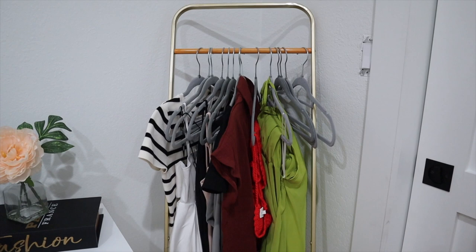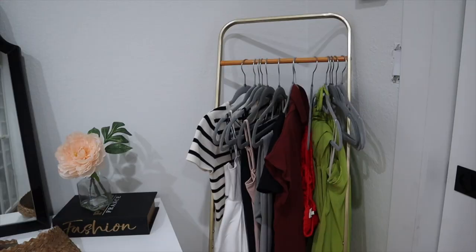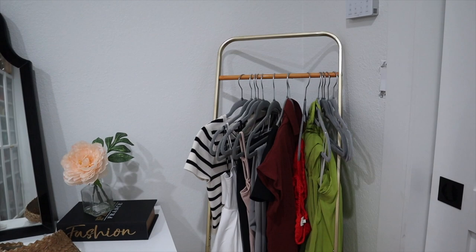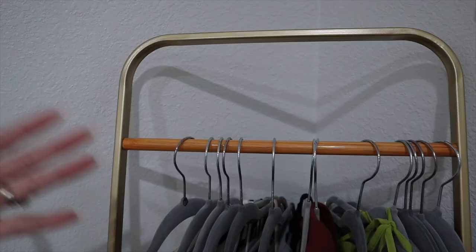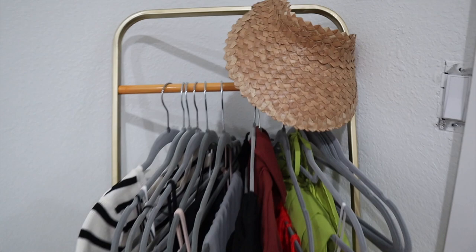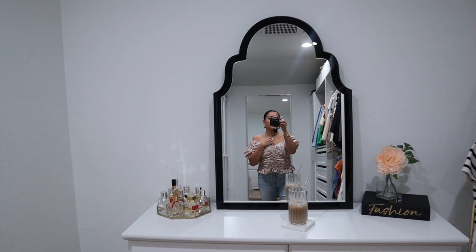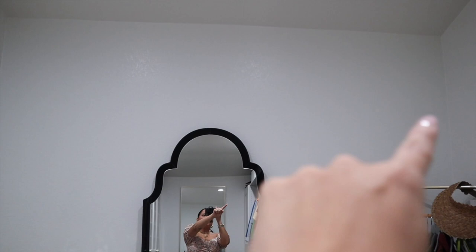This little space is pretty small. I need some type of rack near my closet for new items so I can see them and wear or style them for videos. I found a small rack from Amazon — around $40 — that was white, and my husband spray-painted it gold. I have a new little hat from Forever 21 on it. I'm considering adding wall sconces or a floating shelf up top to display purses and shoes, but I haven't decided yet.